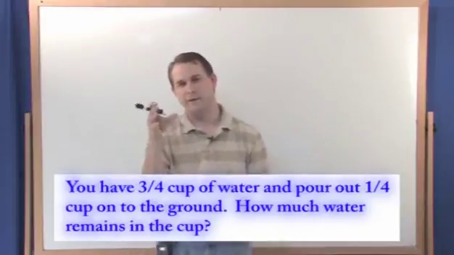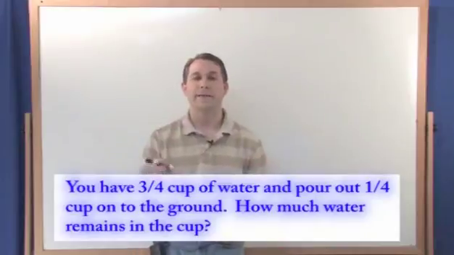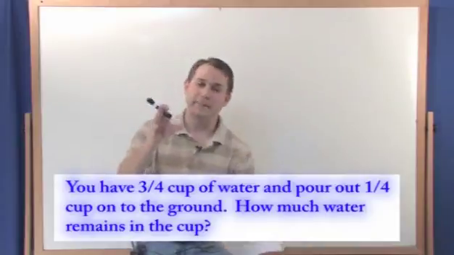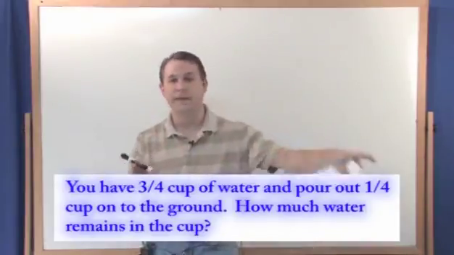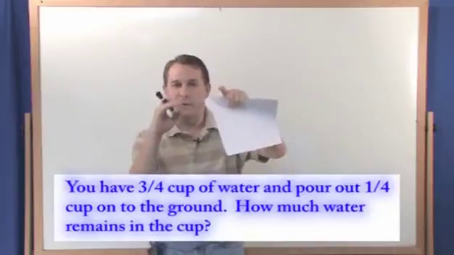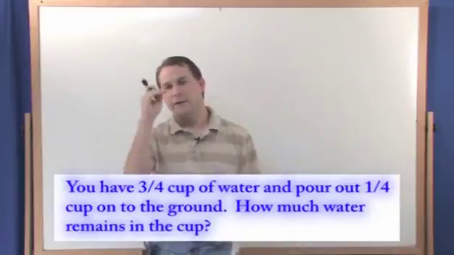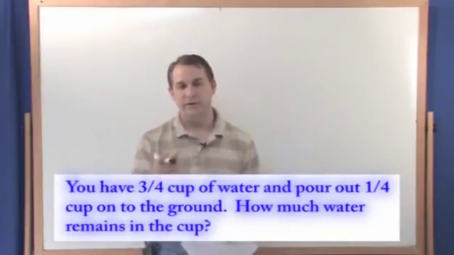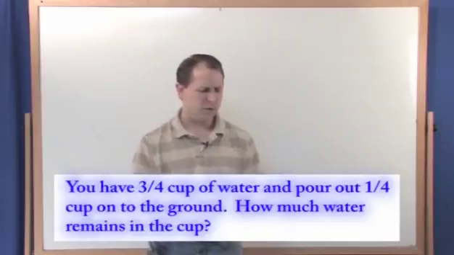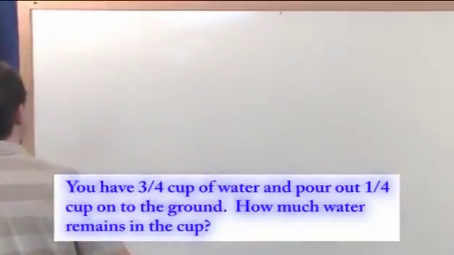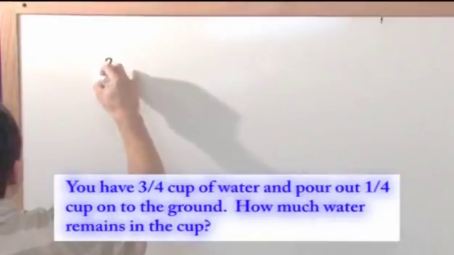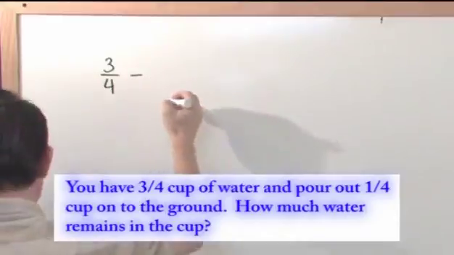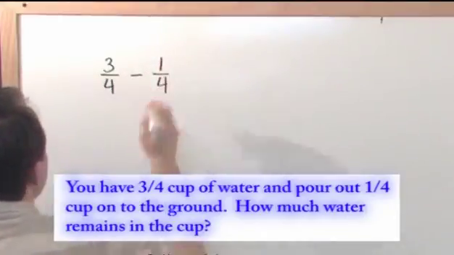So you see, because I have the 3/4 cup, and because I'm pouring some out, that means you're going to need to subtract these two numbers. Because I have some water, I'm subtracting it by pouring it out. I'm getting rid of it. I'm dumping it onto the ground. And so the water is going down inside the glass, so I'm subtracting that water that goes into the ground. So that's how you know that you need to do a subtraction here. And so what you'll have to do is, you start out with 3/4 of a cup of water. This is how much water I have to begin with, and I'm subtracting out 1/4 of a cup of water.